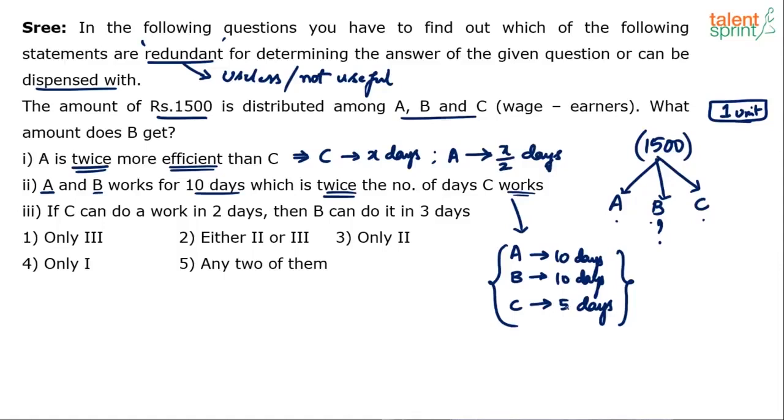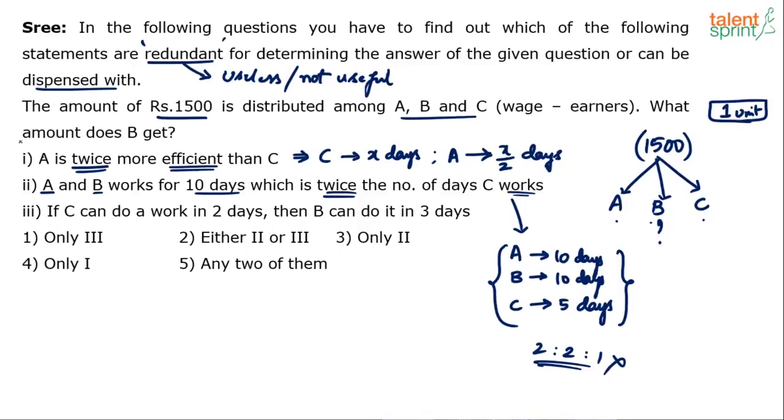Just knowing the number of days will not help. We should also know the capacity of each of these persons, right? You cannot say that because the days ratio is 2:2:1, we will divide 1500 in the ratio of 2:2:1. It may be incorrect, because 2:2:1 will be the ratio for division of 1500 rupees only if they have equal capacities. But is it mentioned anywhere that they have equal capacities? They can be of different capacities also.